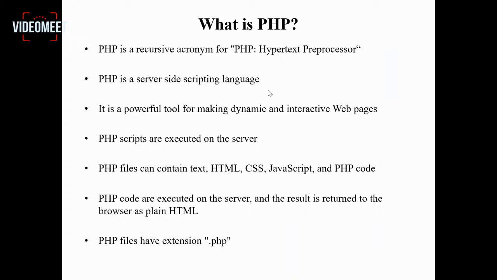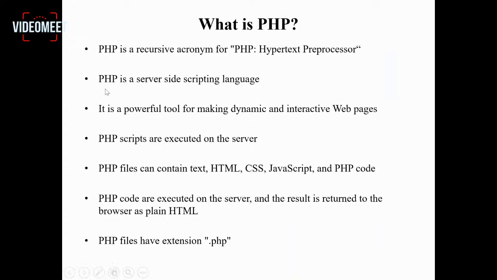And that is the reason why for executing a JavaScript program, we didn't require any additional software except the browser. But to execute a PHP program along with the browser, we require a web server. That is the Apache web server that we are using, right? Because the PHP scripts will be executed only on the server, not on the client machine. Then how will the client get the output? Server will execute the PHP script on the server and then send that output to the client browser. Then the browser will display that output.